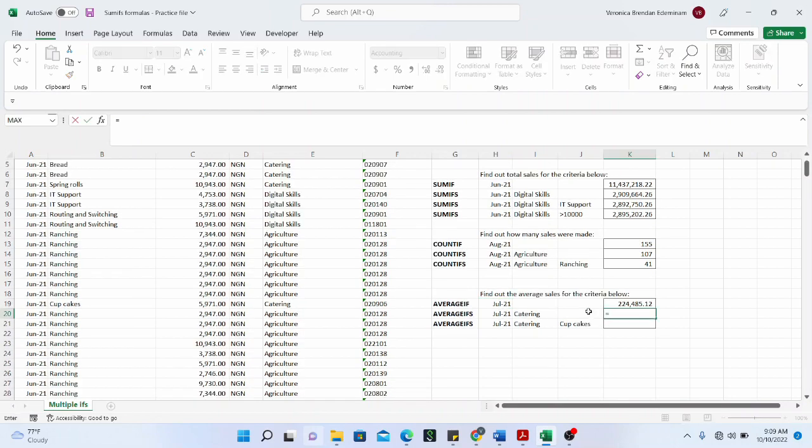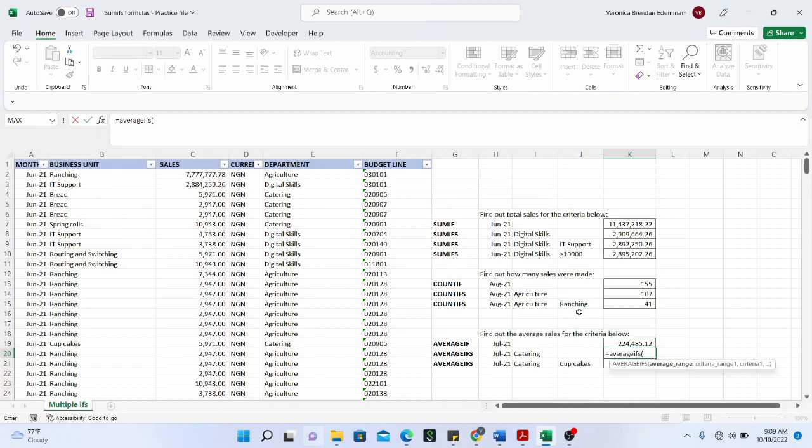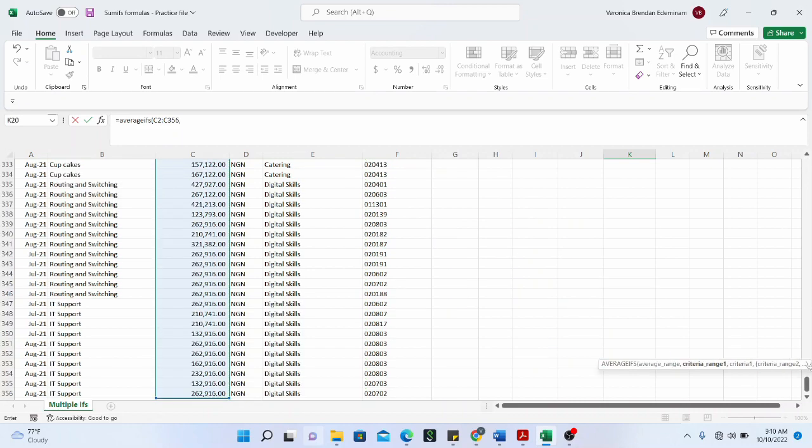And we go to the next one, AVERAGEIFS. Same logic as the SUMIFS. The first requirement is the average range, because like I mentioned, the criteria range extends to 29 criteria. This is why the average range comes first, so that you can make a selection first. The placement of the requirements is not the same for AVERAGEIF and AVERAGEIFS, for very obvious reasons. The average range is the column of the values that you want to find the average.